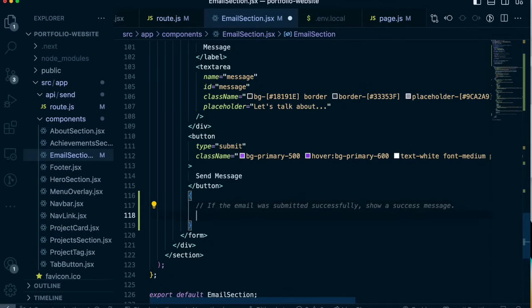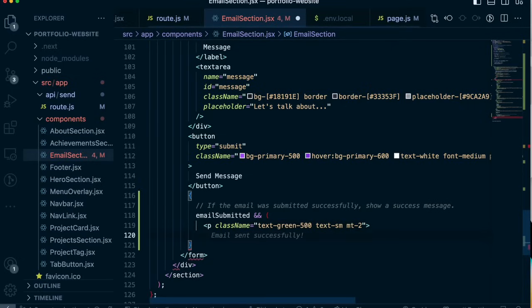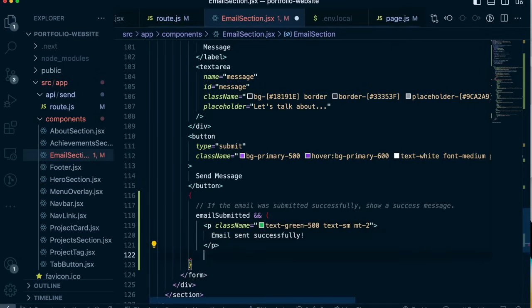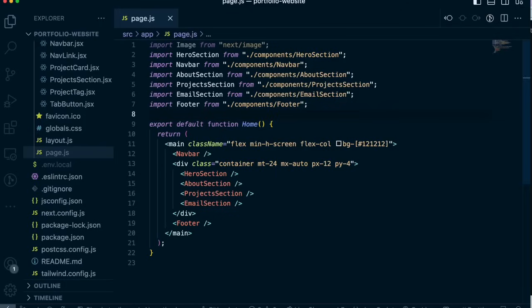Now on the UI side, we add a conditional where if emailSubmitted, show a text in green color that the email was sent successfully. Now let's test it out. If I press in here, send a message, and then once it's sent, the text shows up.